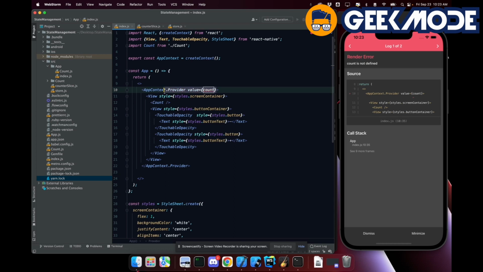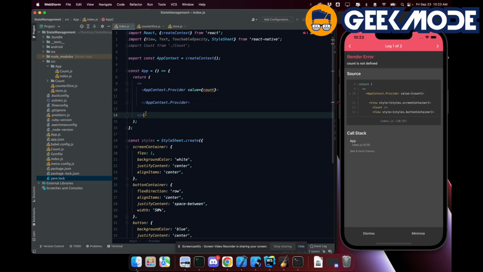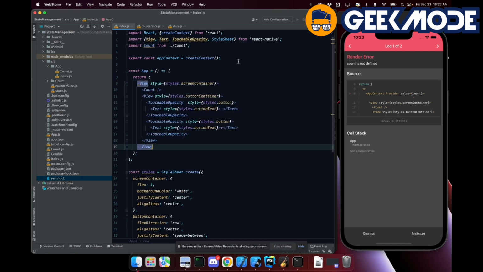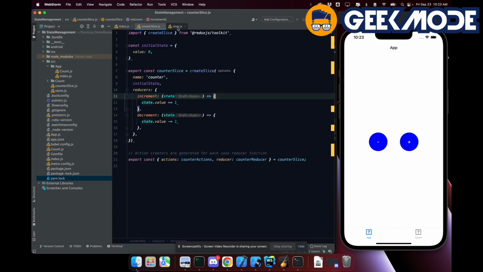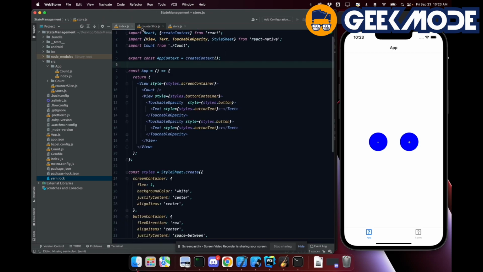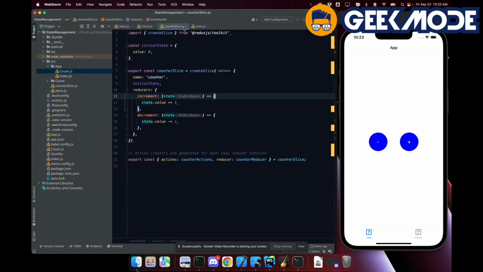Okay, so this provider. Let's go ahead and remove this context. And also for our count, okay, I'll handle that in a minute.